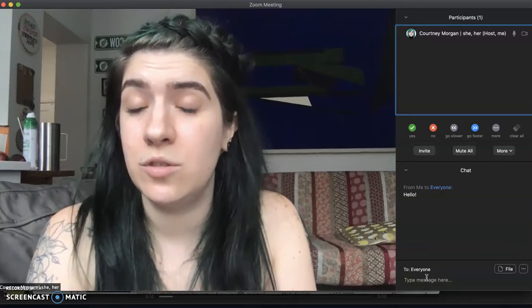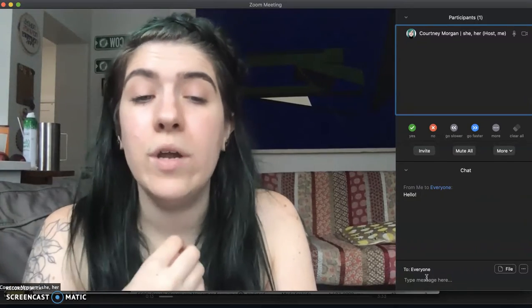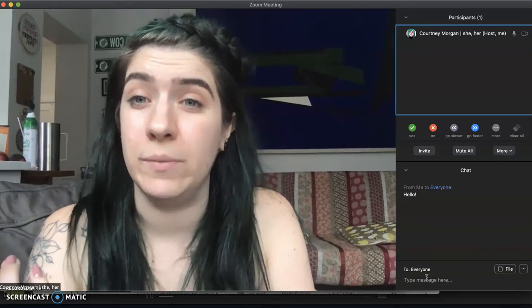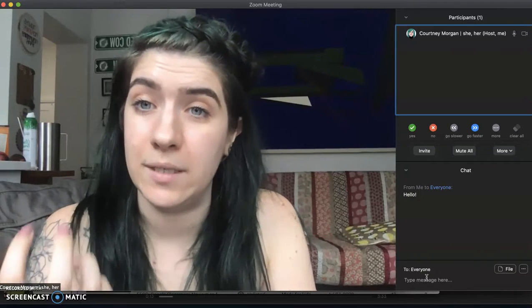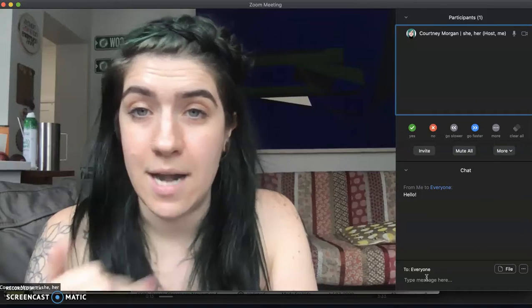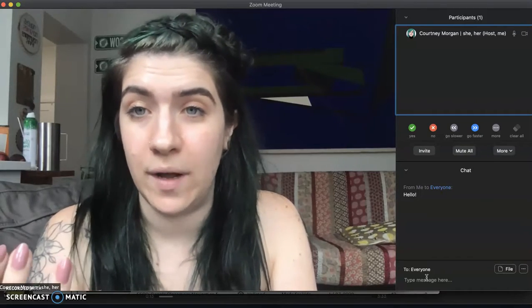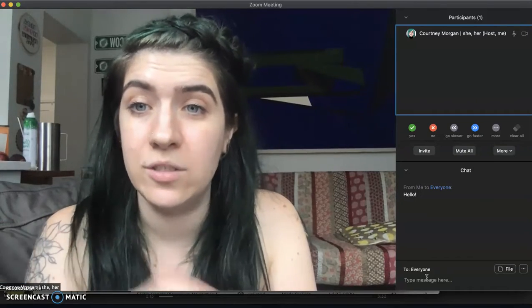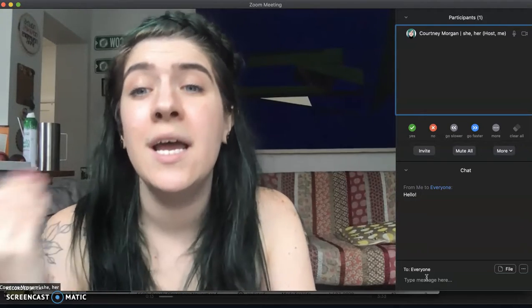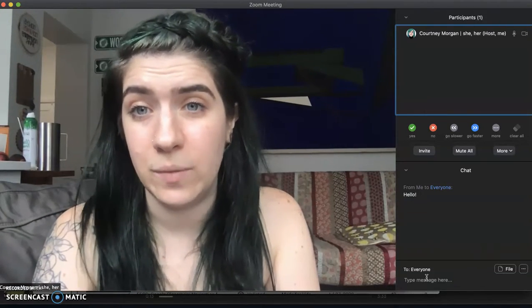You could also have them do something more like a chat storm, where you just ask them to flood the chat with ideas, and that's more of a brainstorming strategy if you just want to elicit a lot of responses at once. From either of those, you can then go back, mine the data, name what you're seeing, and use that to gauge volunteers who already have some type of an answer, rather than doing cold calling, which can be really scary in an in-person situation and even more scary in an online situation.